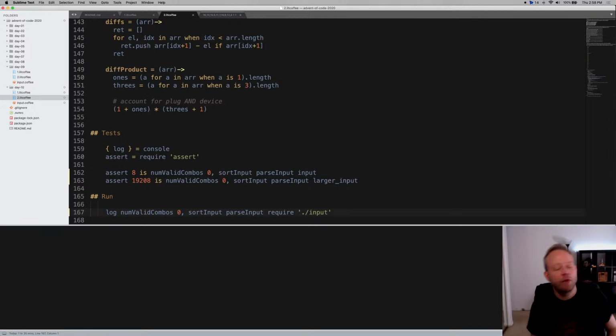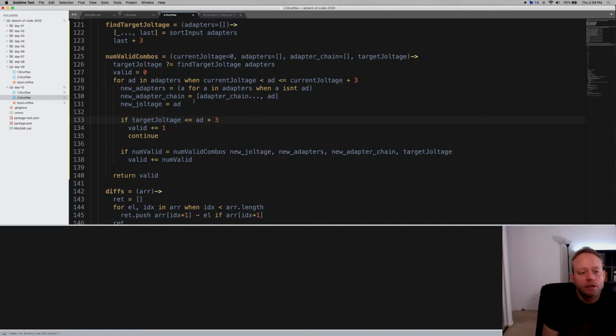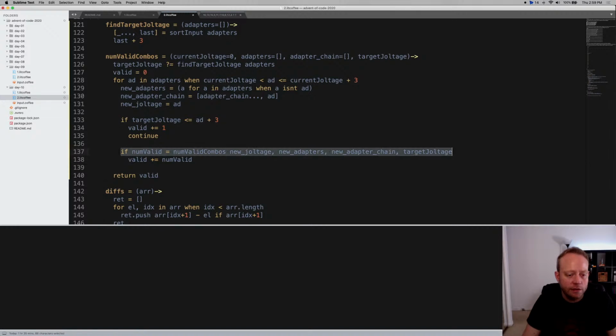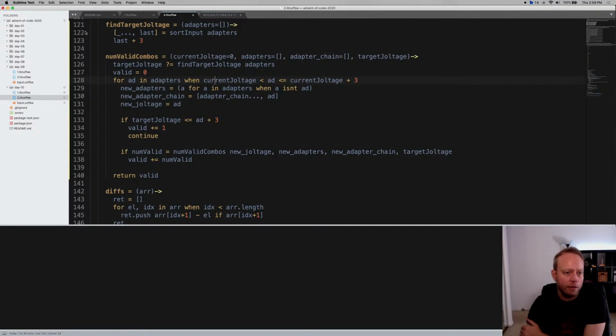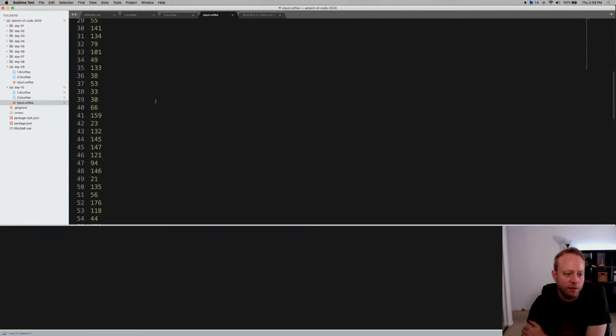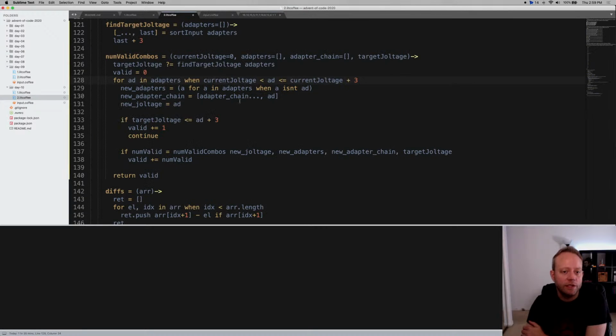So let's think about if we can make this faster. And I wonder if this just takes a while, or if this is just something that should be fast but isn't. So what do we have here? We've got valid. So this is local valid. We add to it, and at the end we add it to our local valid, and then we return valid. This last return, I mean, we can not explicitly return it, but that's not going to do anything performance wise. So we are looping over the entire array, and that's probably pretty big. How big is the input? It's 100. So, but we're looping over the entire array like 100 factorial.